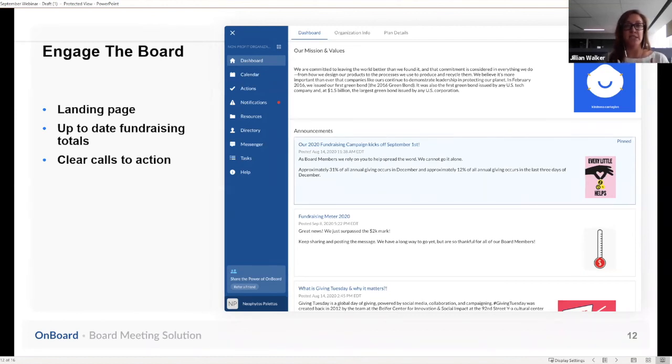Personally, I've had a lot of conversations lately about announcements, and a lot of people just need to check your org settings. Make sure that your board is landing on this landing page as opposed to just their calendar. This way they become sticky to that portal. This is where they know they're going to get that information. This is where you can update them. And so everything is current, and all of those asks are current and in the right place.